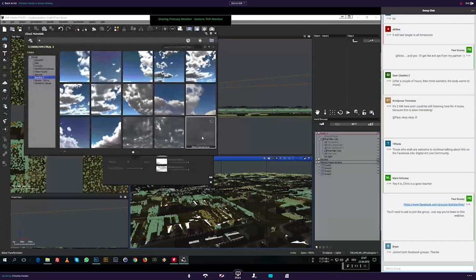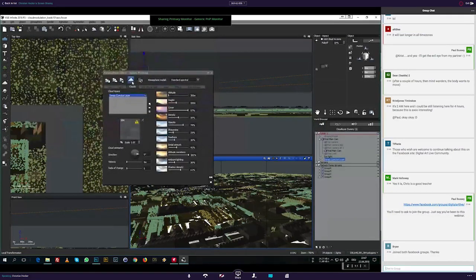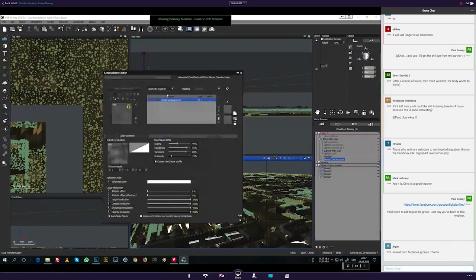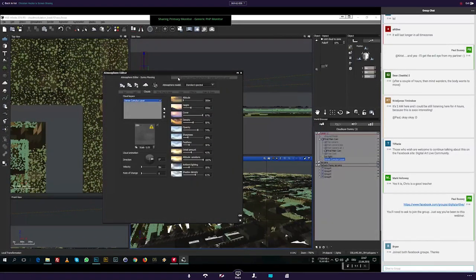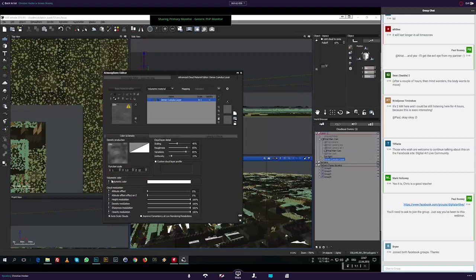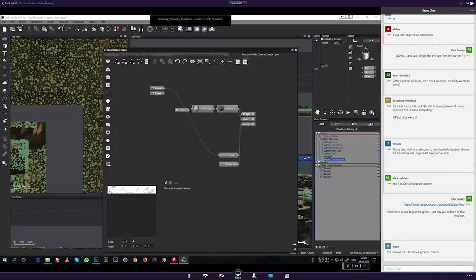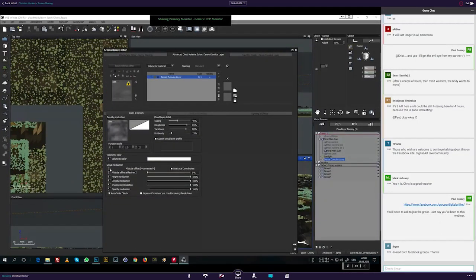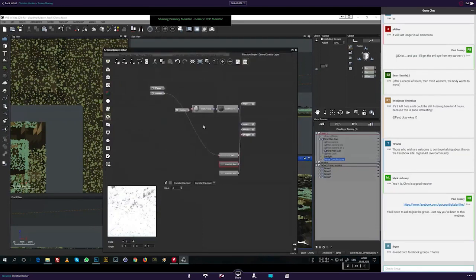Let's load this, and then we go into the options, and there we activate the altitude offset and the height modulation in the function graph. Now let me bring in some order here.